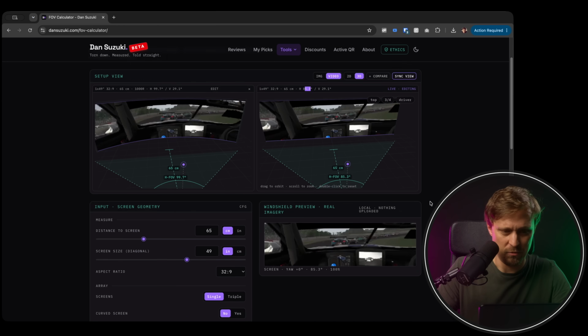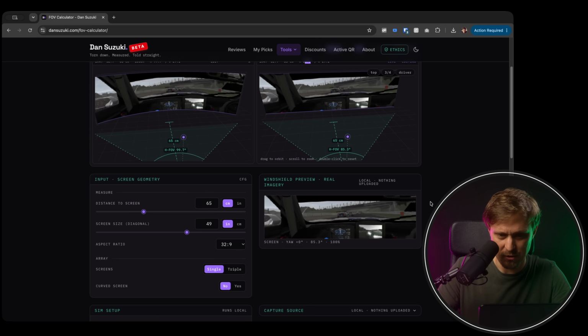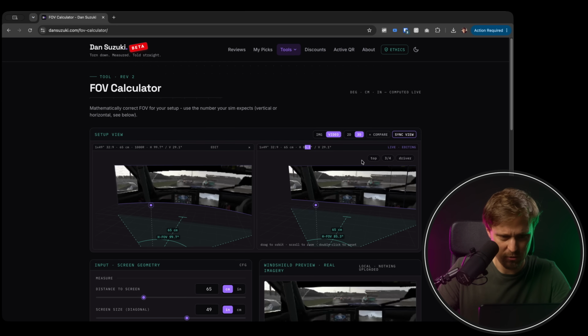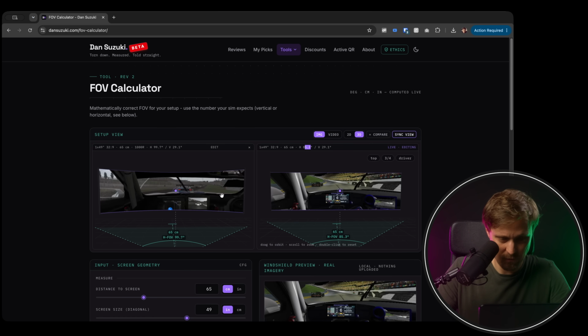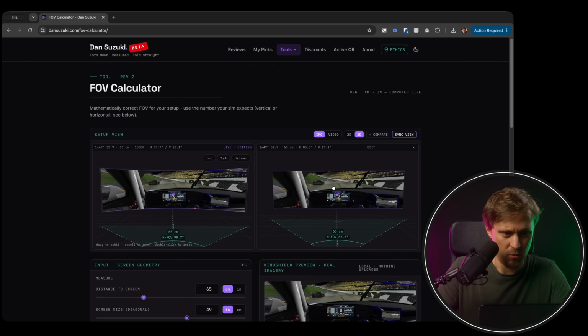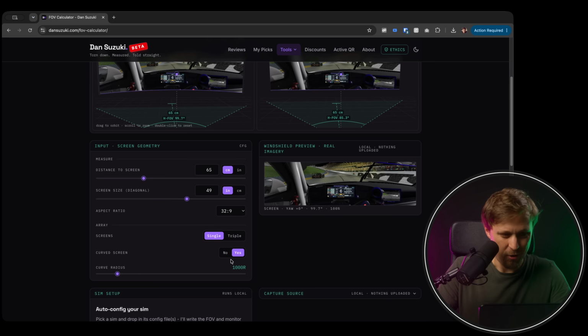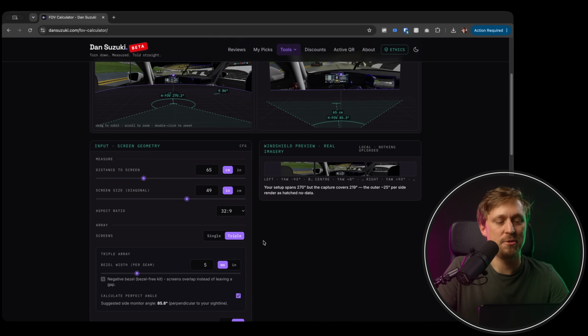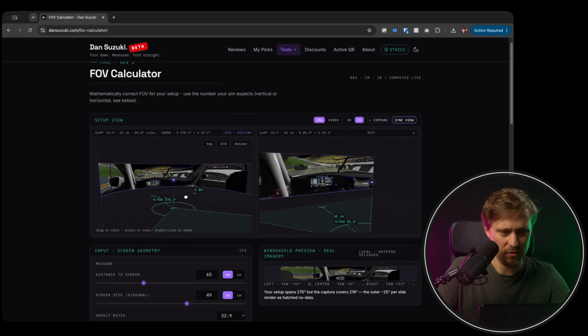If you don't like the view with the video, you can also set it to image, where it just shows a still image. Same for this. Or let's go back to triples. Play around with the tool and let me know what you think of it, if there's anything that's missing.